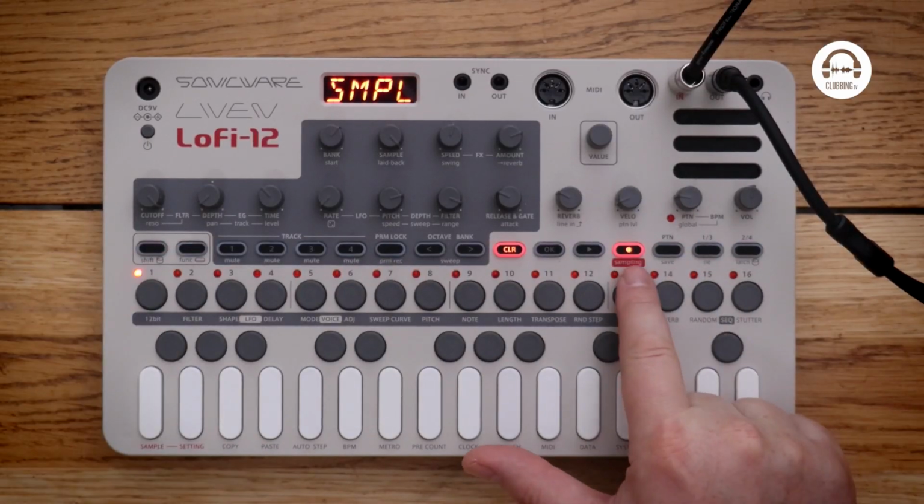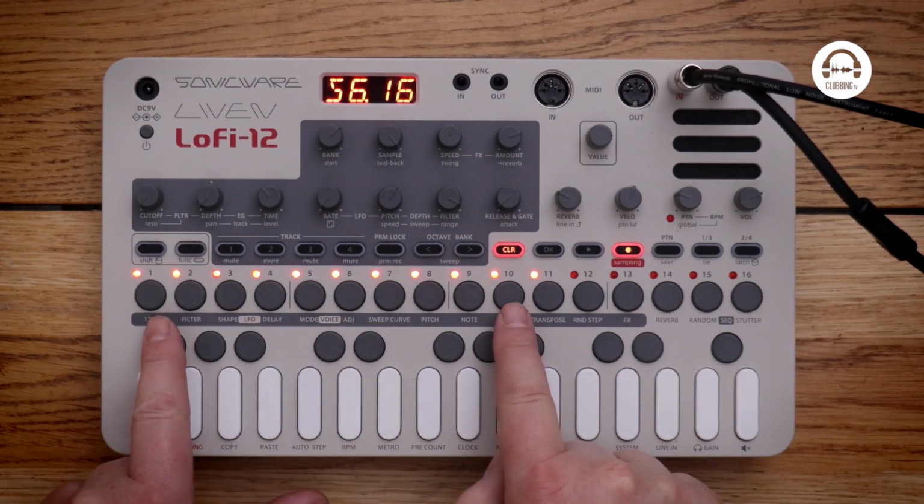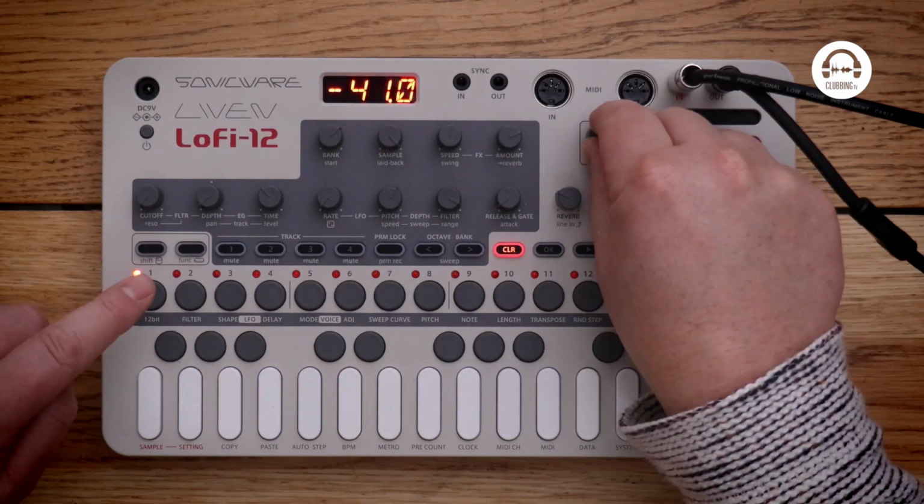So to set up record, we just press function and sampling, and we can see this is flashing red. Now we're in sort of record standby mode. As we play the beat, we can see we're getting a monitor level here. And we've got an auto record threshold on this, so we won't start recording until it reaches a certain threshold. So you can set the gain, you can change the threshold using, if we go into shift and setting, auto record level. And this is really handy because it means that you don't record lots of empty space before you sample. And that's really important here because you've only got 2 or 4 seconds worth of sampling time.